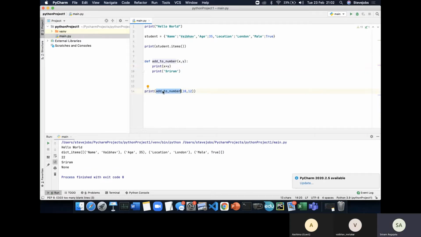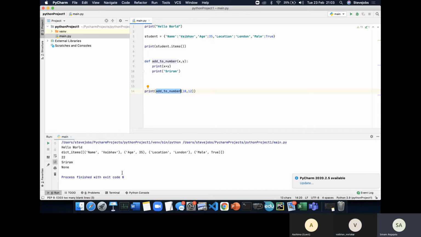And because you're not returning anything, what is the default return value we are getting here? What is the value it is returning to us? Because we are calling it, what are we getting out of that? Because we're returning nothing, what are we getting?